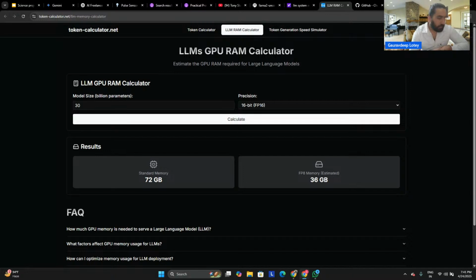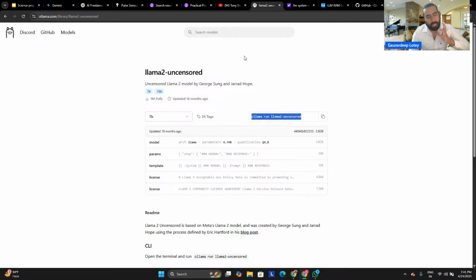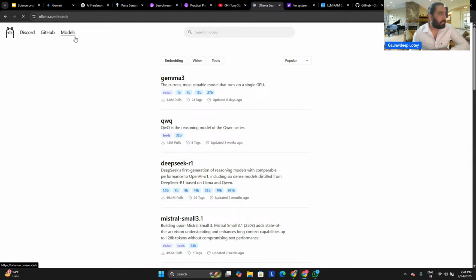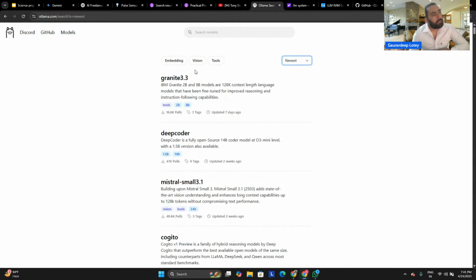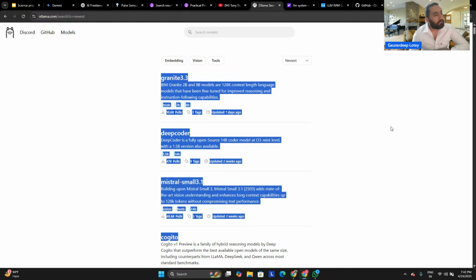How to keep the local LLMs up to date? Well, of course, that's not automated at this point. That's when you keep following what you are interested in, right? For example, if you are following Llama, you first have to go to the Llama platform and sort by newest instead of popular, and in newest, whatever is latest will keep showing up.